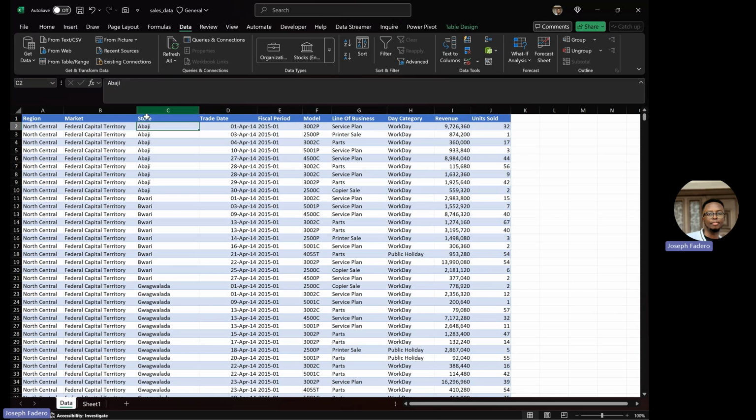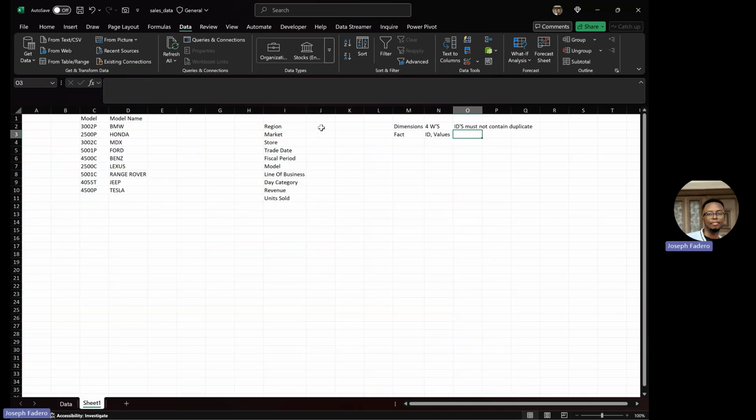This store is still talking about the location of the store. Region is talking about a particular location. This market is also talking about a particular location. So it's safe to say that I can group these three into a single table and call it DL, which is like team location.